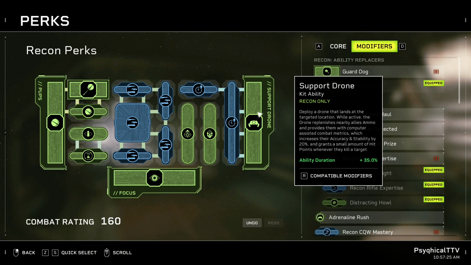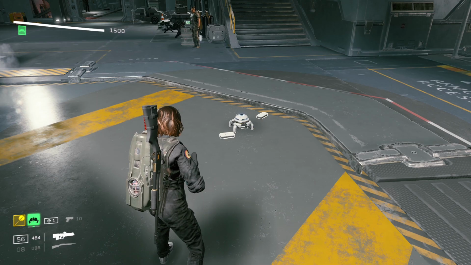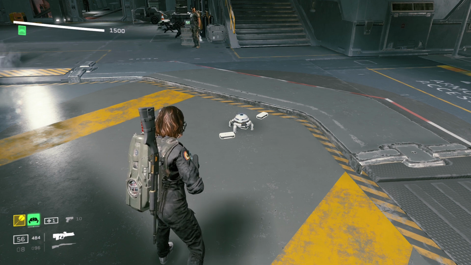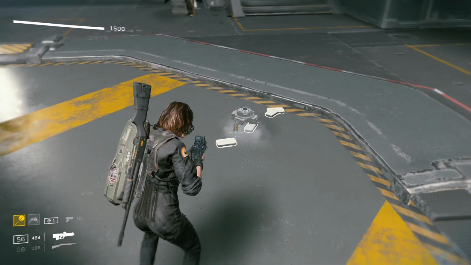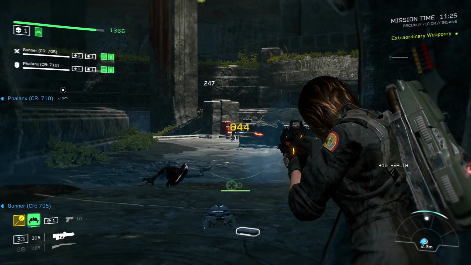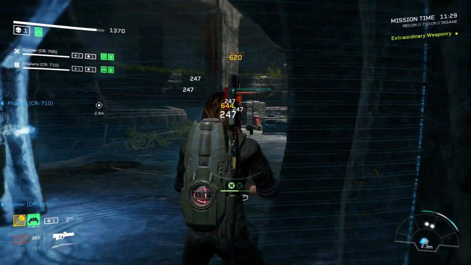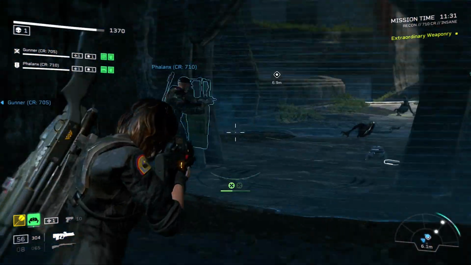Moving on to Support Drone, there are only 2 perks you will ever need for this. Extended Duration 2 and Extended Duration 4. This will increase our duration to 35%, which is exactly enough time for the support drone to spit out 4 ammo clips. With this duration and some smart use of the support drone, your team will never run out of ammo. Ever. They won't even need to go to an ammo crate.